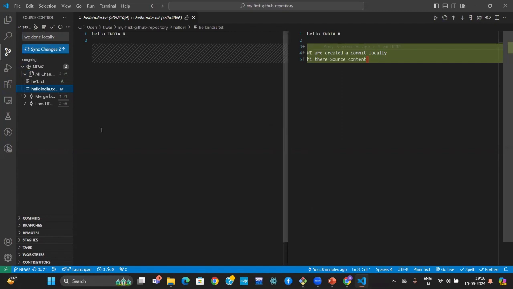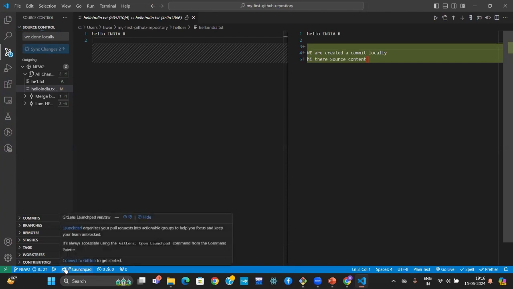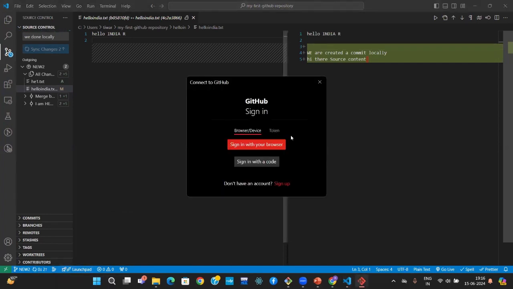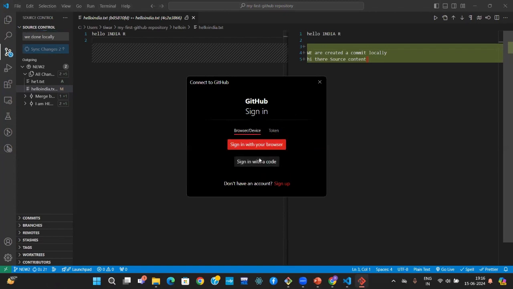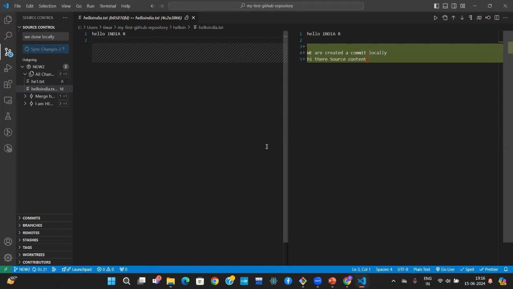So this time it directly gives the option to push, but I have to work locally. Okay, so give me a second to do this. If I have to do it locally, then I first have to try it. Okay, sign in with your browser.